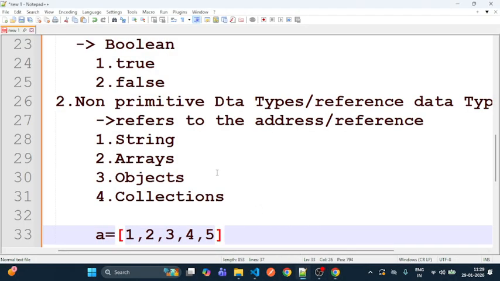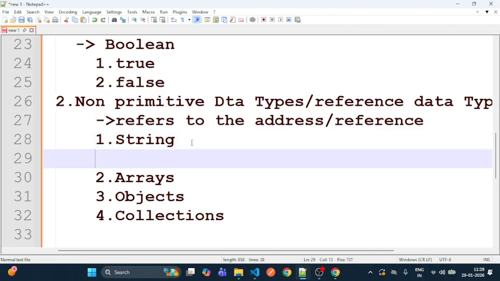A string is like a collection of characters. How can you store a string? String is a predefined class, str is a variable you can use, and Hello is our string. Suppose you want to print str, then you can simply write System.out.println of str, and it will print the entire Hello, not the h, not e, not l, not o.